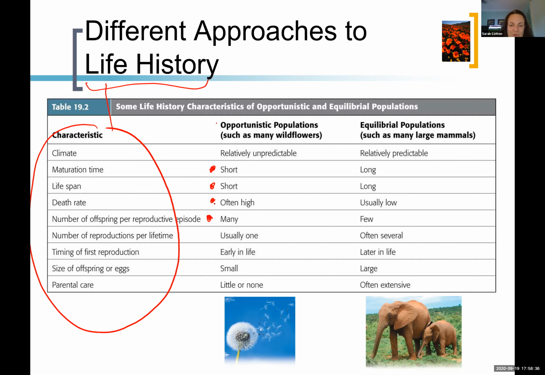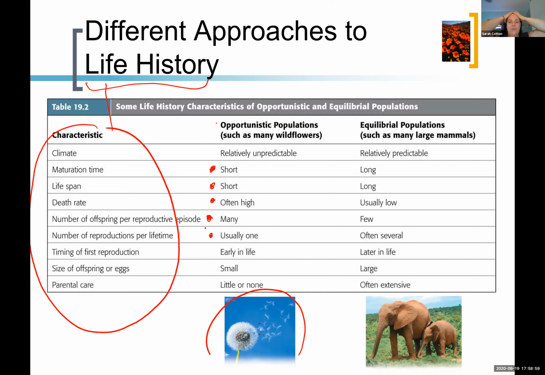So you're right, they're showing you a picture of a dandelion here so that you can see all the seeds that are found in just one dandelion. That's potentially hundreds of baby dandelion plants. That's a lot of babies, okay? Typically though, because they make so many offspring at once, they typically only do it one time, right?